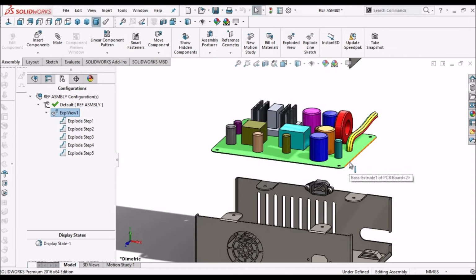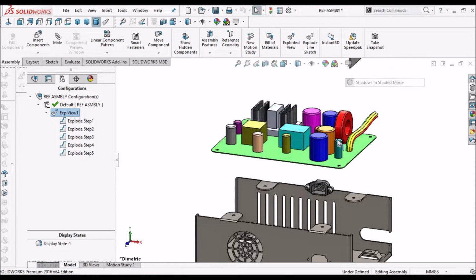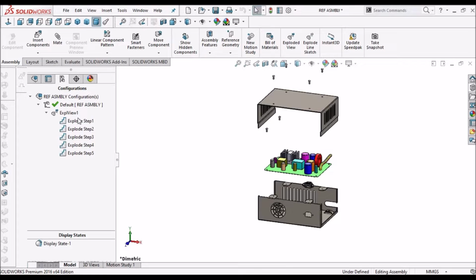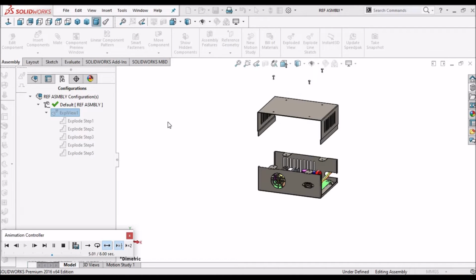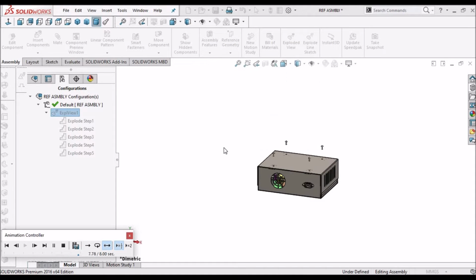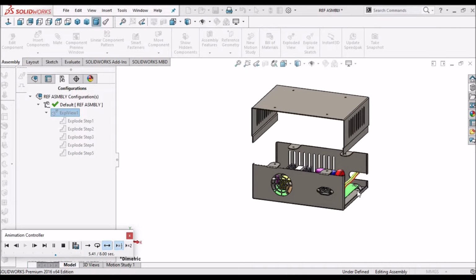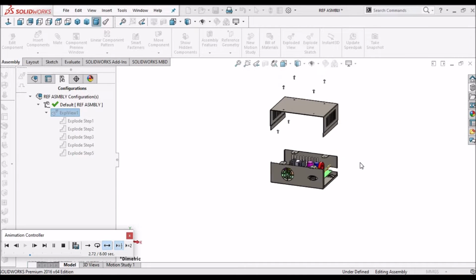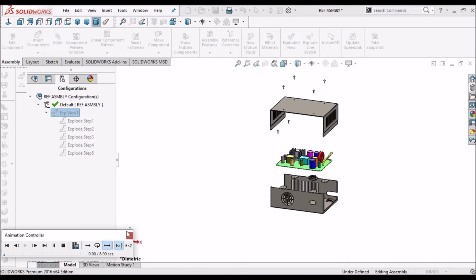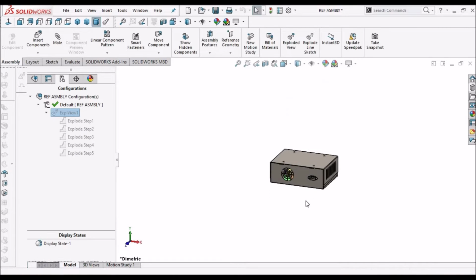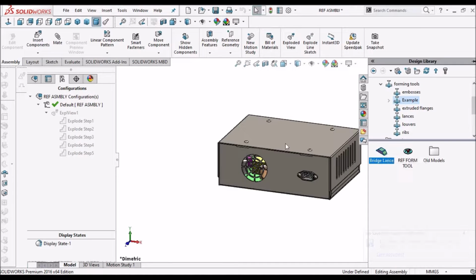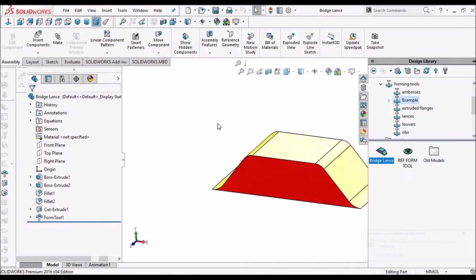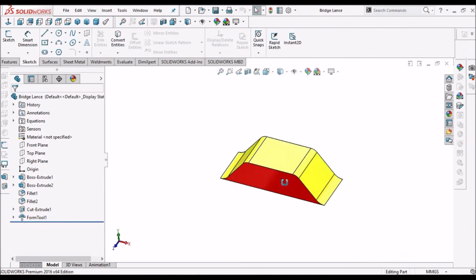See, this is the exploded view. And also I am going to show you how to create this forming tool.